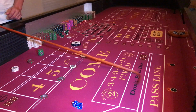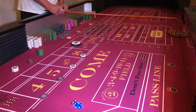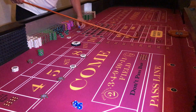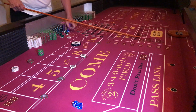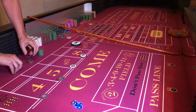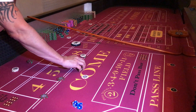Just walking in with $200. Damn, I gotta get a whole other die. All right, let me track this. All right, that's 7 6s, by the way, guys. Yes, had I had the $30 on there, I would have gotten paid more. Yes, you are correct. But that's okay.